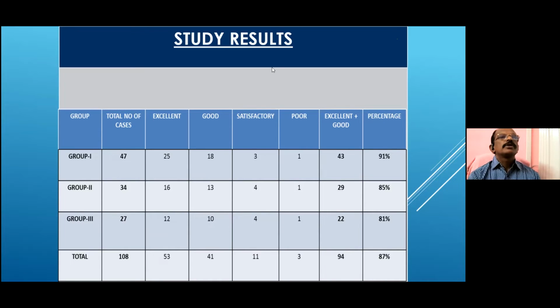And the overall result of excellent and good results: of the 47 of Group 1, 43 had excellent plus good results, that is 91%. In Group 2, of the 34, 29 had excellent or good results, that is 85%. And in Group 3, of the 27, 22 had excellent or good results, that is 81%. Overall, from the 108 cases, 94 had good and excellent results. That is 87% is the total study result.